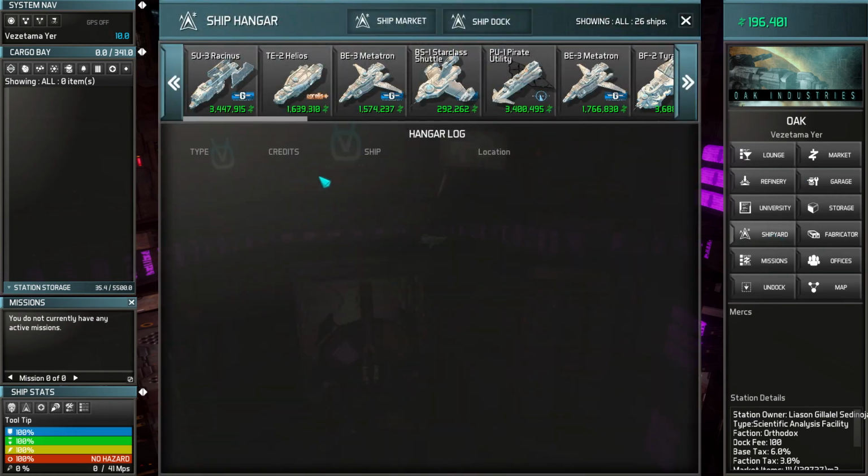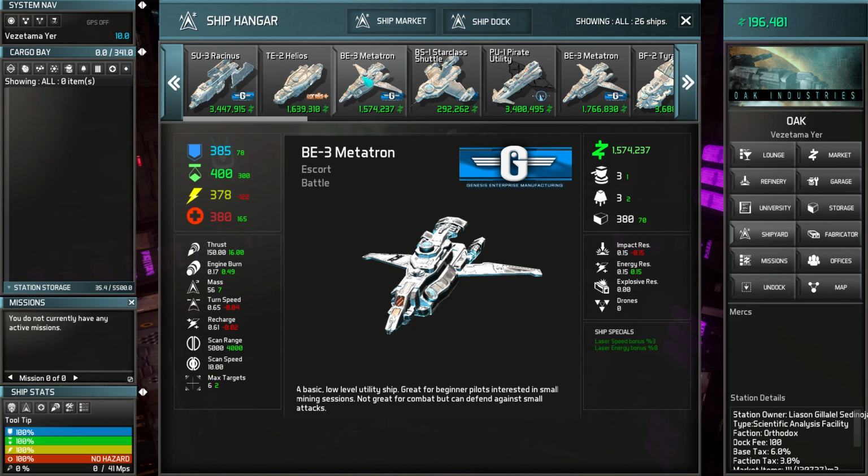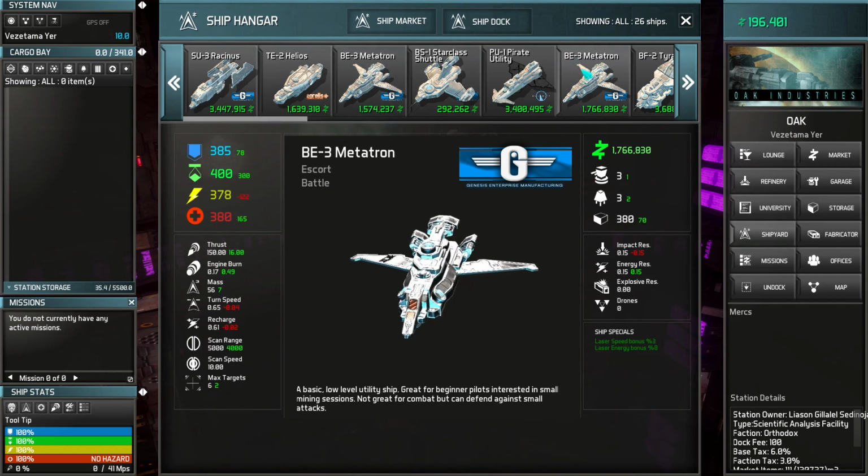Shipyard. See what I'm looking at. It does have 3 turrets and 2 passives, which is nice. Less cargo space. This one has a little more cargo space at 3 and 3. I like that. Yeah, this is probably what I'm going to be looking at right now. I don't know what the difference besides price is. Huh.